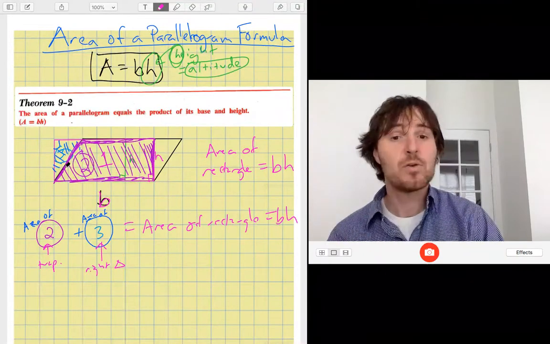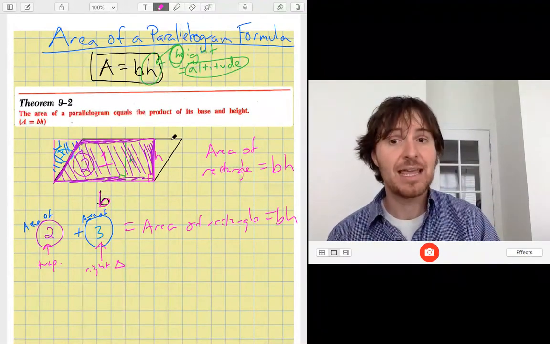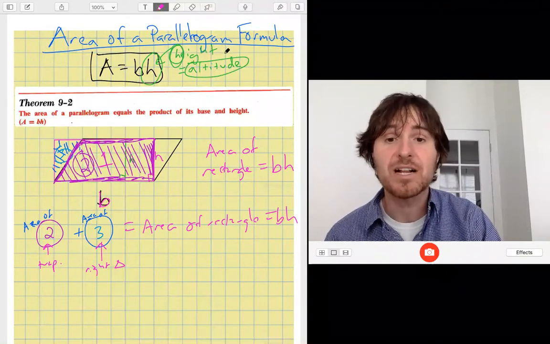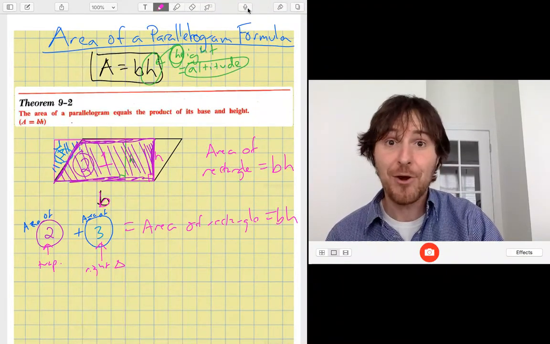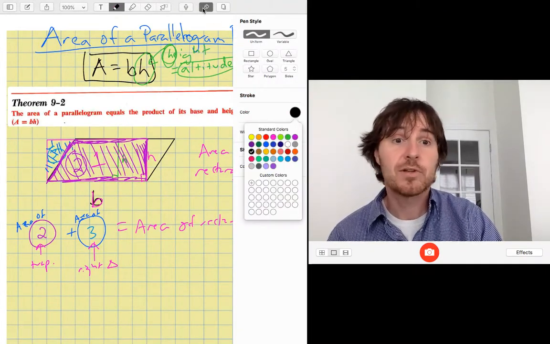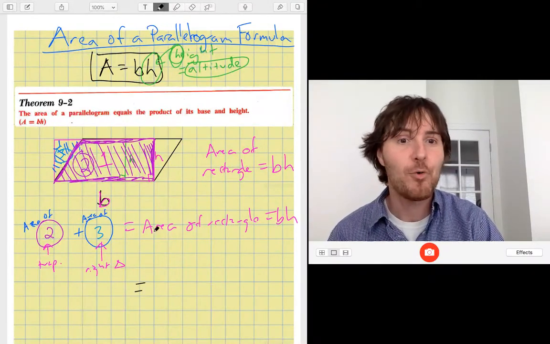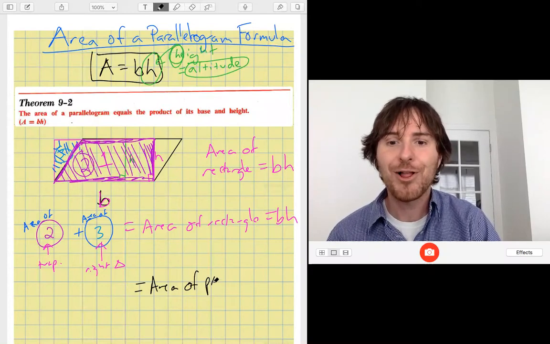And what's interesting about this here, check this out for a second. I have this little region over here. I'm going to switch back to black because I want to start talking about the area of the parallelogram here. That's the whole thing I'm trying to prove. And guys, proofs are confusing. They're hard to get there, but we want to justify it here. That makes for a great mathematician. So area of parallelogram.